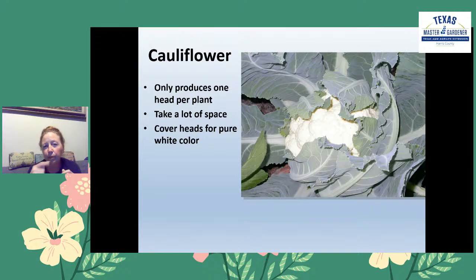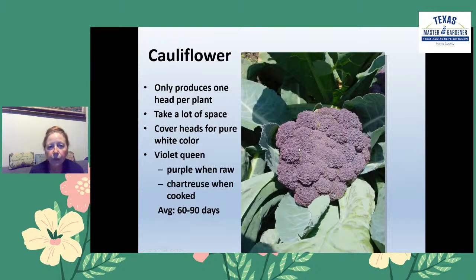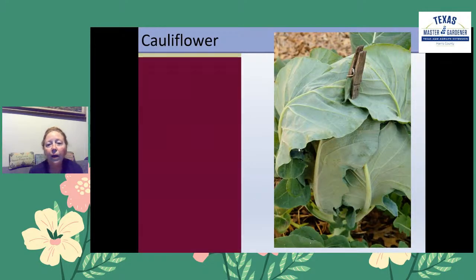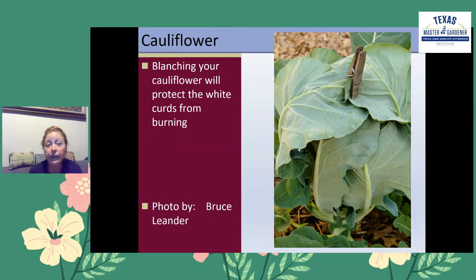And if we can skip past the rest of this and go to the next slide. There's this wonderful photographer. He and his wife both contribute to the Texas Gardener magazine, and I like to borrow some of his photographs, and of course I like to give him credit because this is an excellent picture showing how they pulled the next innermost leaves together and gently pinched it off, and yet they've left enough leaves on the outside to allow for photosynthesis. So here they've used a clothespin.